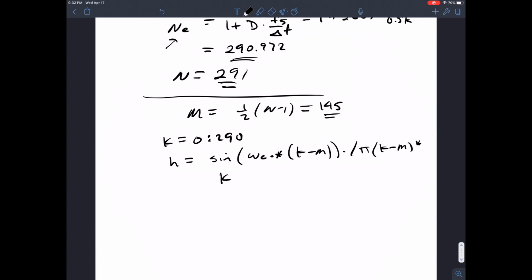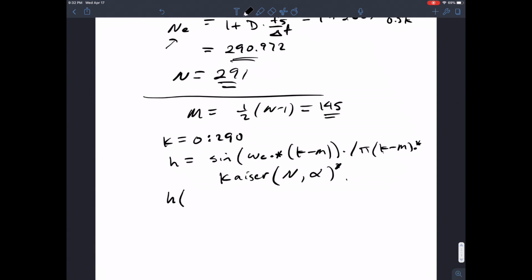Then we use the Kaiser function. So the Kaiser function needs to know the order. We already know N, and we already know alpha. And technically speaking, you need a prime here. All right, this would be a point-by-point multiplication on the Kaiser vector. All right. Now, you also have the problem that at K equal M, there's going to be not a number generated from MATLAB because you're dividing by 0. So you need to take care of that case specifically.